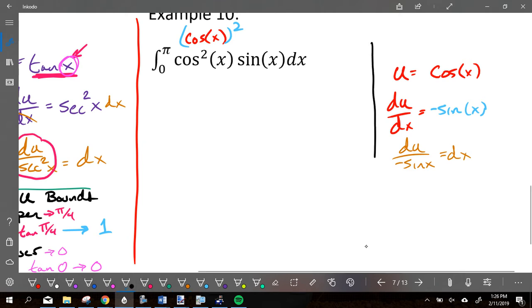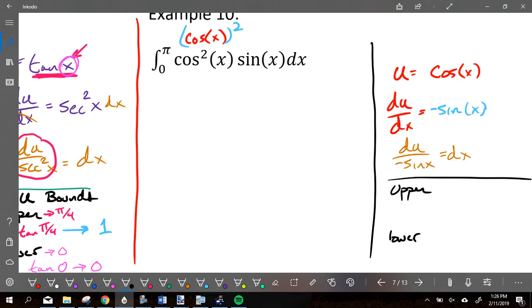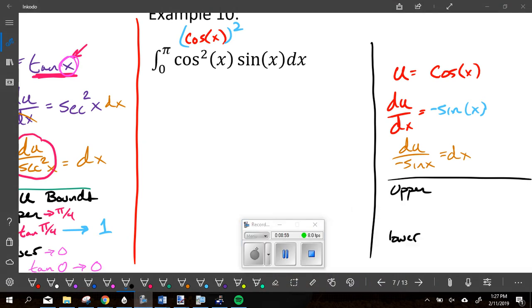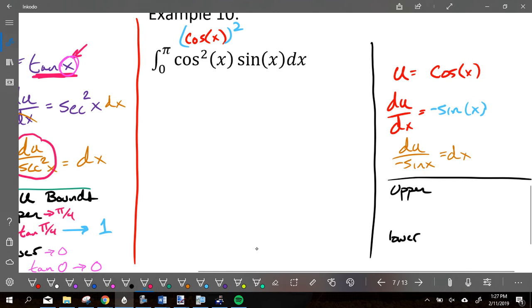While we're at it, let's go ahead and change some bounds. And so I want my upper bound. I want my lower bound. Find what those two values are going to be. We had an upper bound of pi. Show me with your fingers what's your new upper bound going to be. It was pi. Now it's going to be -1 because I'm doing cosine of pi because I'm plugging it in right there. So cosine of pi, that's over on the left side of the unit circle. My upper bound is now going to be -1.